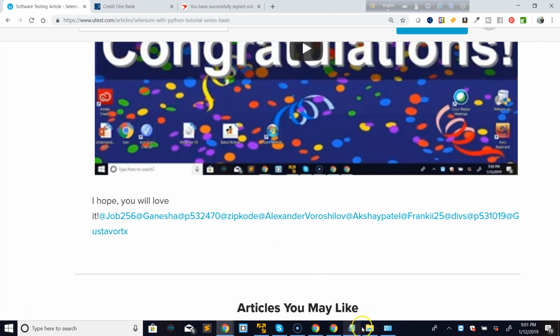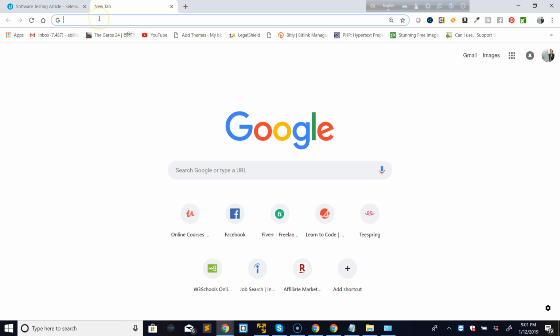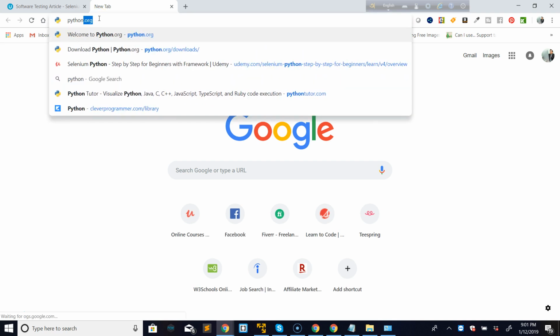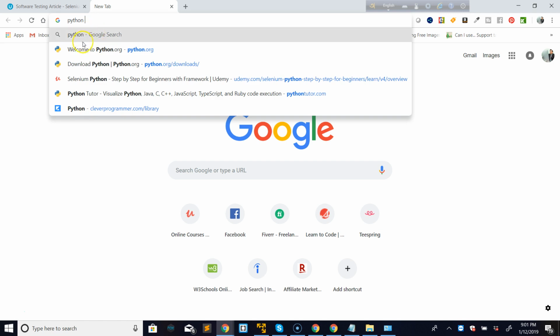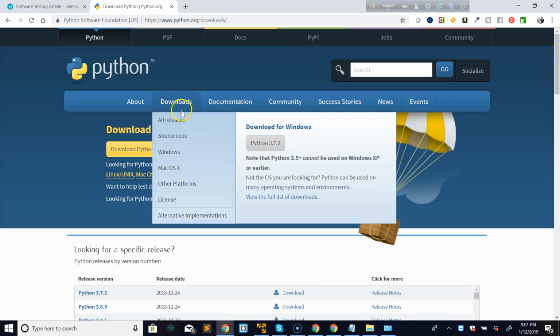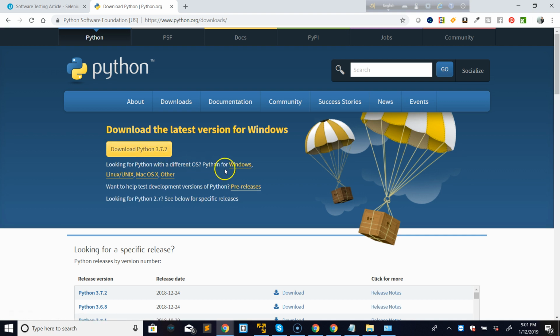I'm sorry. Okay. Now we want to download Python. So we are going to python.org and just click on download. Depending on what computer system you are using, you have to choose from here.